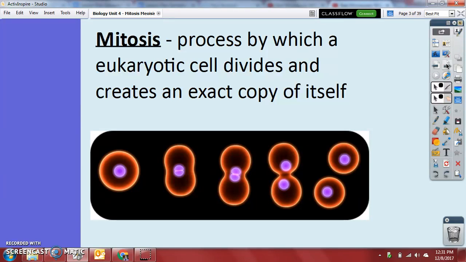Mitosis is when a eukaryotic cell divides. Prokaryotic cells can divide too. It's just called something else because they don't have a nucleus to deal with. But eukaryotic cells have a nucleus. So you can see the nucleus there in purple, and it divides, it creates an exact copy. So every time we copy a cell, it has the exact same DNA as the cell it came from, which is important if we're talking about a mutation, right? Because if there's a mutation in that first cell that an organism comes from, like you come from, all the cells that are copied from that will also have a mutation.